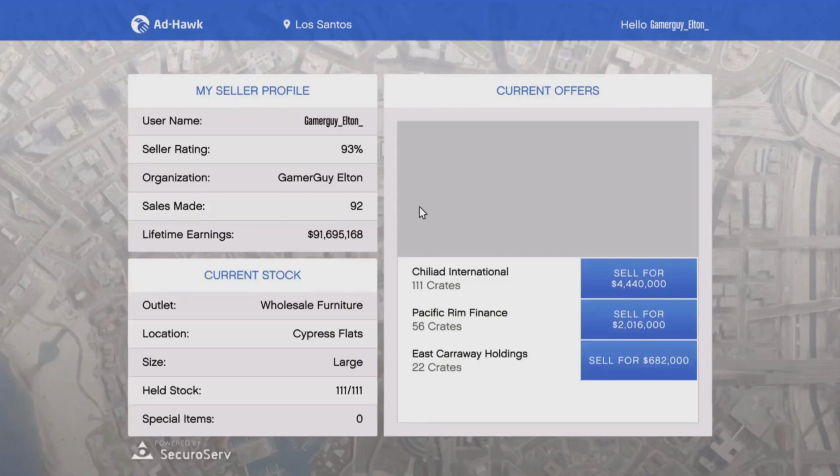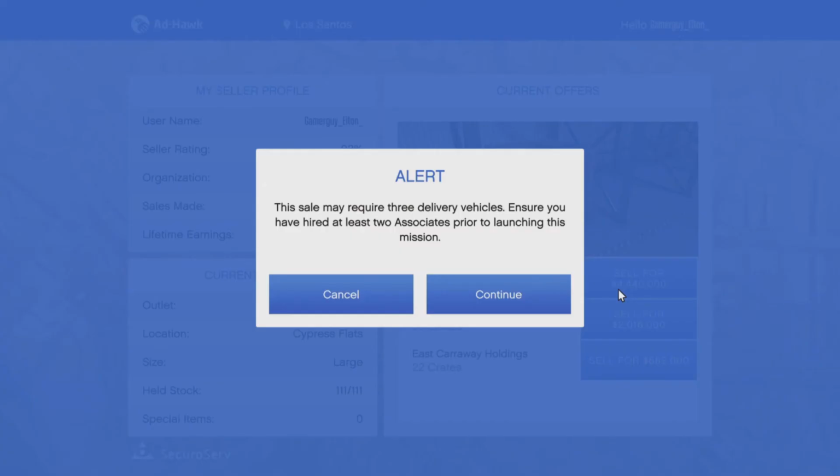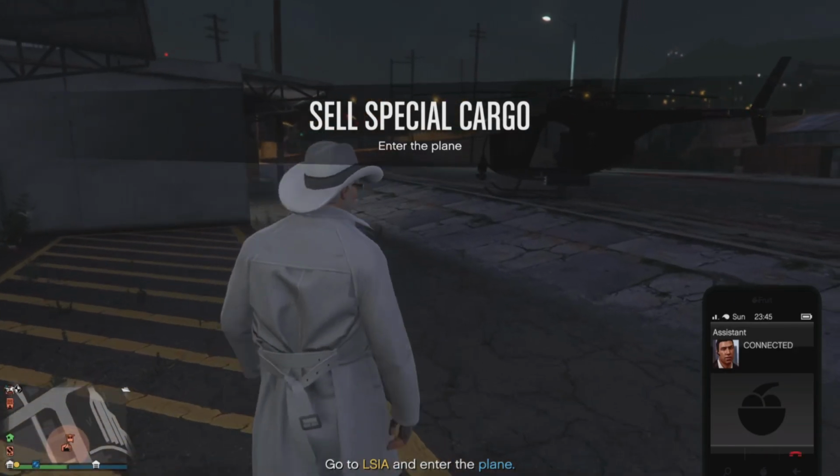So, I have another warehouse, absolutely rammed full, so what I'm going to do is try this one as well, just to prove the first 2 times was not a fluke. So let's see what it's telling us to do this time. Oh, it's an airplane again.